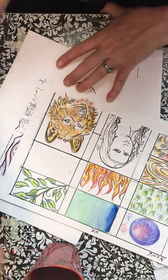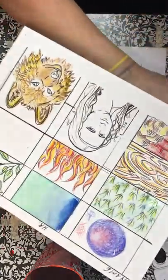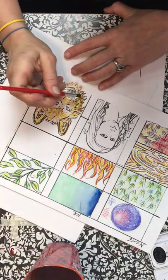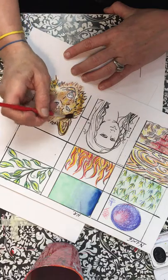All right, see if I can blend that some more. And then it's tempting to keep working. Leave it alone, go to another spot, let that dry, and then come back to it. So let's see if that helps out. I'm gonna go into those eyes a little closer.